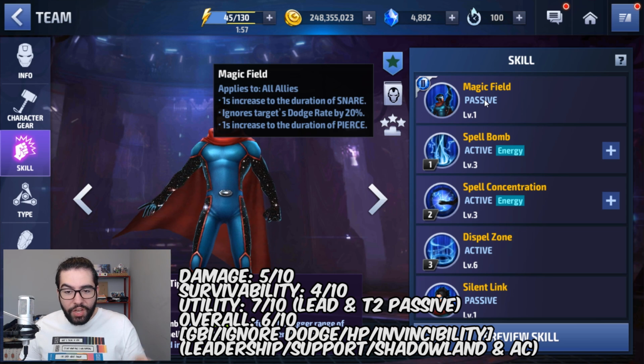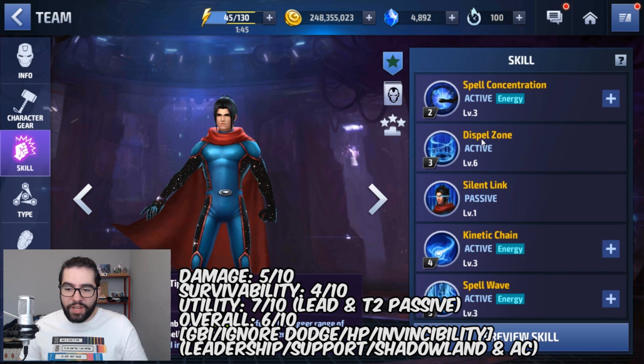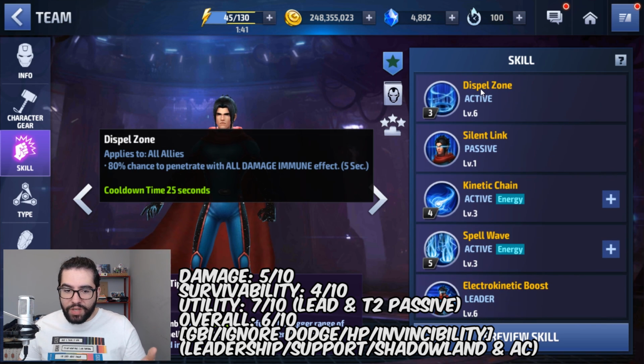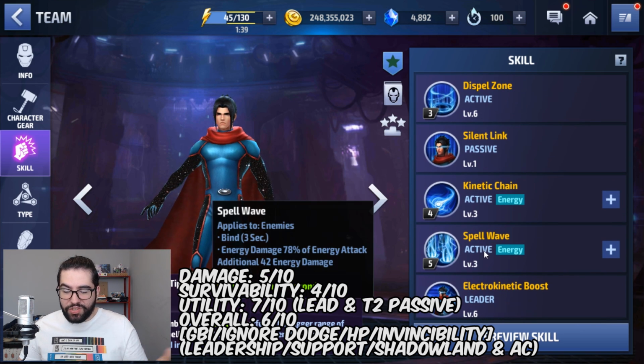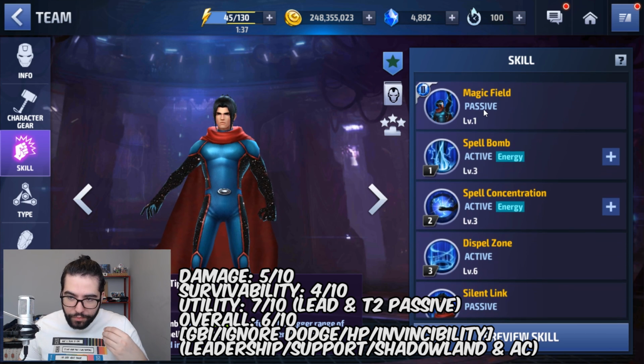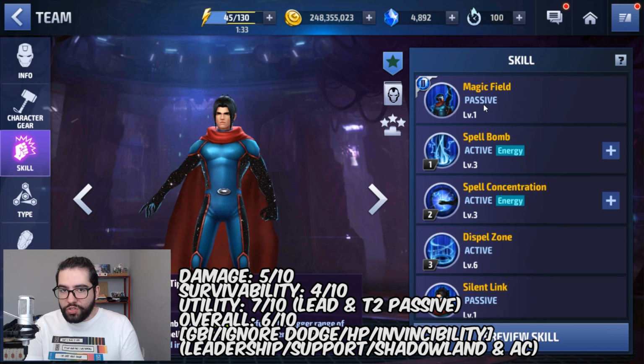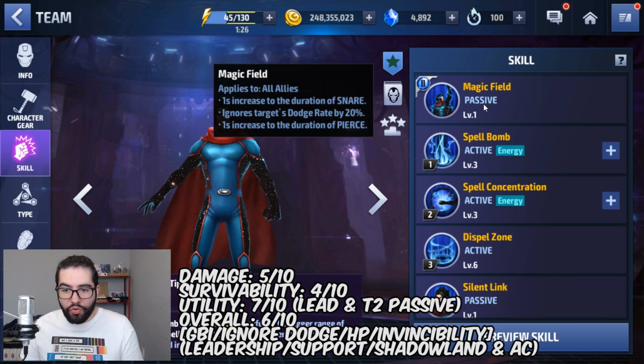Additionally, that 1 second increase to the duration of Snare and Pierce applies to any skill that has a pierce effect, and there's a lot of skills with pierce and penetration now, and any skill that has a snare effect as a listed part of it. So this is a bind effect. This is penetration. I don't think he has a snare. He doesn't have any snares, but for any characters that have snare or pierce, you get more duration. So you can use this in 2 ways. You can use this in Shadowland to give other characters more time snared to increase their crowd control.